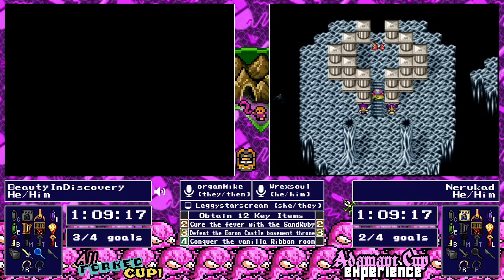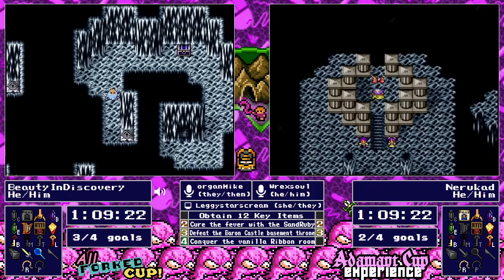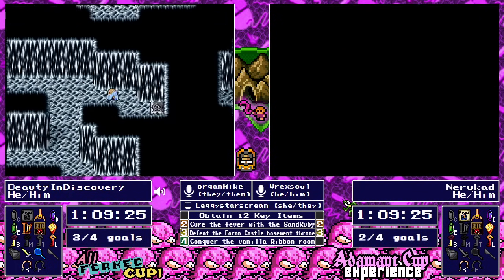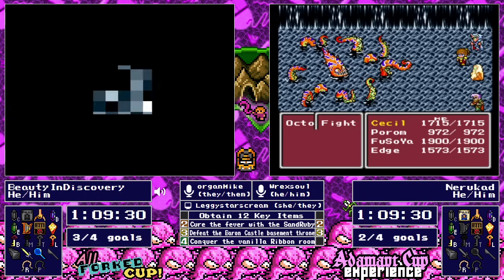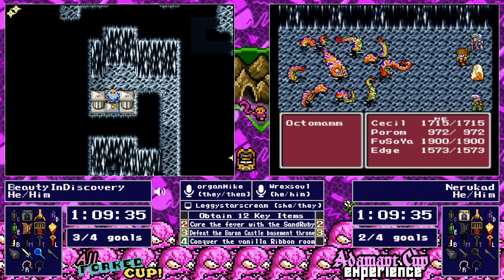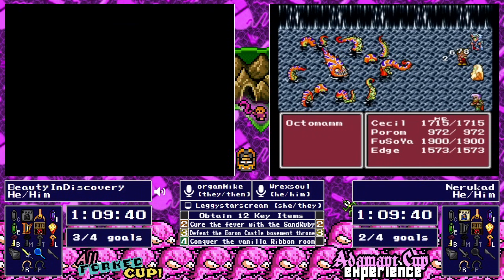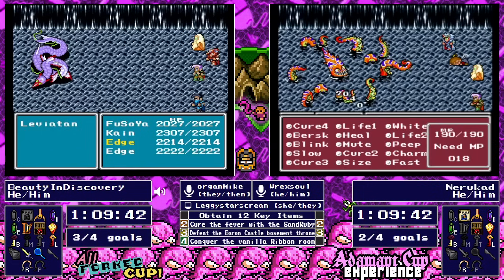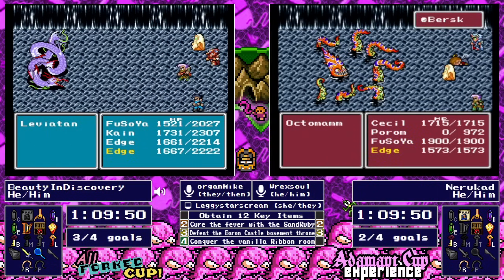Nerukad heading towards that Octomam. Going to take a breath on it, slow down the battle speed. Yeah, we're going to check Mura first here. Definitely the right play. I mean, the good thing is this is an easy fight. This is a free fight. Pretty cool, yeah. This is Lip 3 by Fusoya. This is our Thunder Claws by Edge. I mean, this is free.